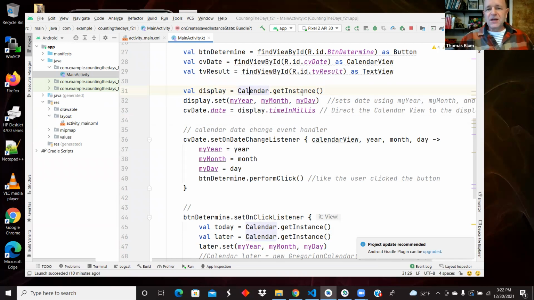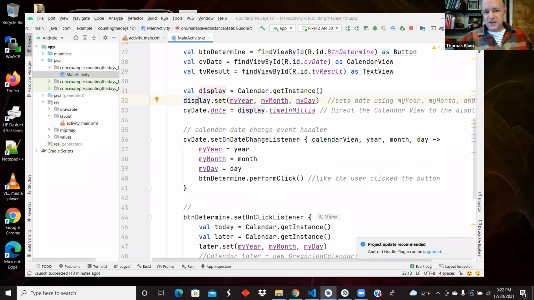Okay, so we get an instance of our calendar class. We get a calendar object, and I called it display because I'm going to ultimately display that date using my calendar view. So then I take my year, my month, and my day, and I use them to set the display.